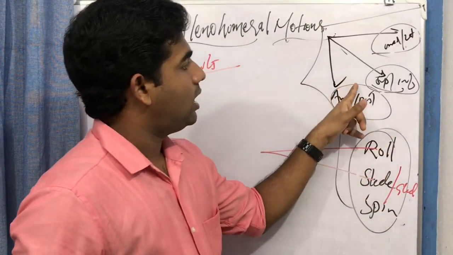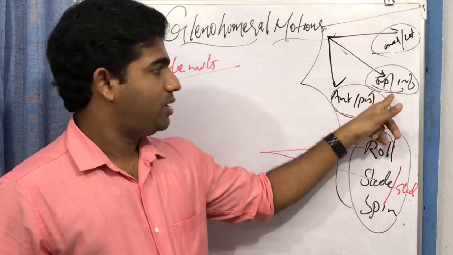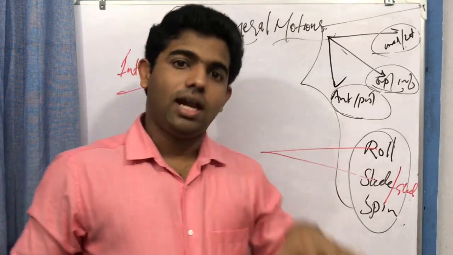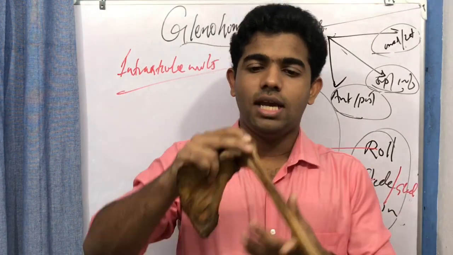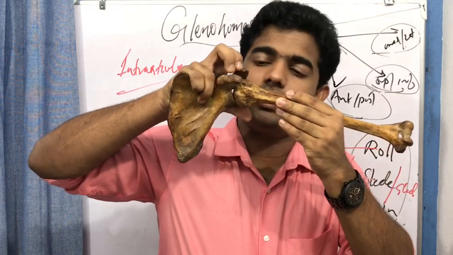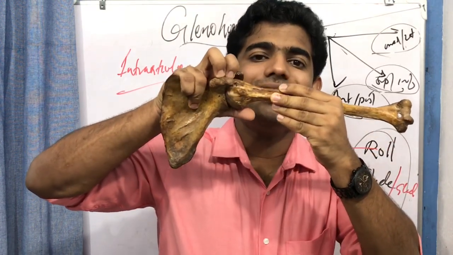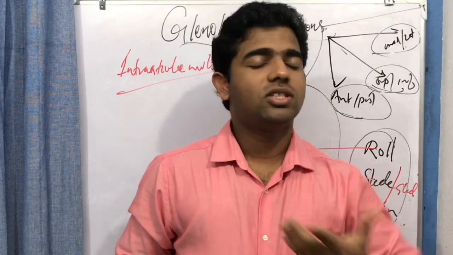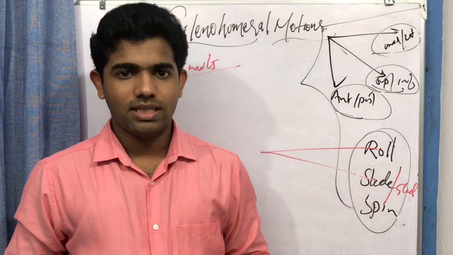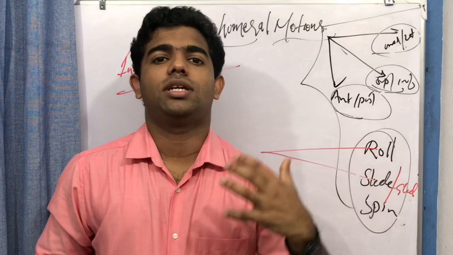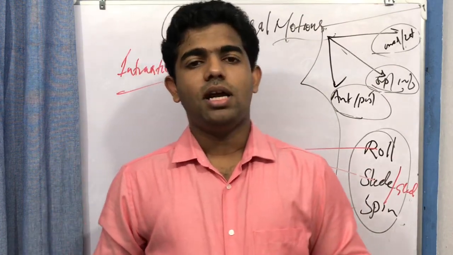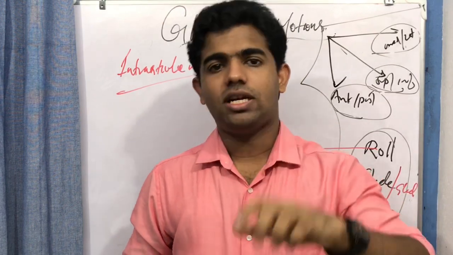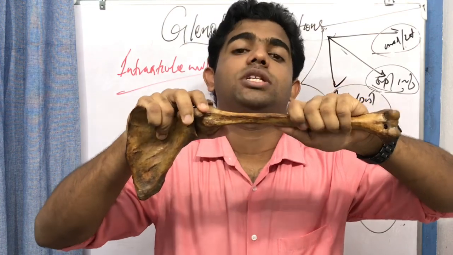Then what about the anterior and posterior? Similarly, in abduction or adduction or flexion, there is about 1 to 2 millimeters of movement of the humeral head in the anterior and posterior direction, but we cannot tell in which degree of the range of motion. Studies have not found out. Some say it is in the initial degrees, some say in the final degrees. So just remember, along with abduction or adduction or flexion, there is a slight anterior translation of the humeral head as well as slight posterior translation.